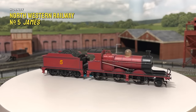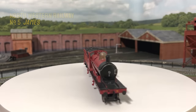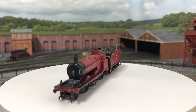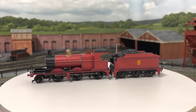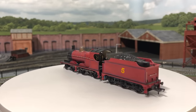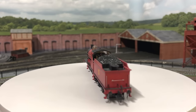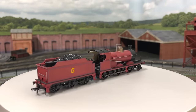And here we have James, another one that I'd like to redo at some point. James was made using a Bachmann J11, and I extended the running board at his front using modeling wood and gave him a front pony truck. Shockingly, James is a fantastic runner and I've never had any issues with servicing him. I would like to redo him though, with a body shape a little closer to the book illustrations.